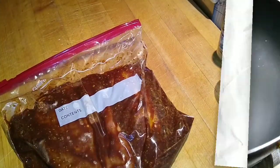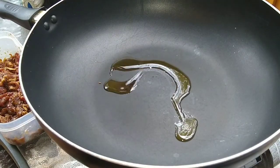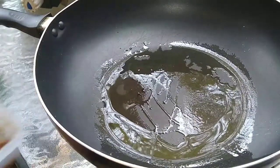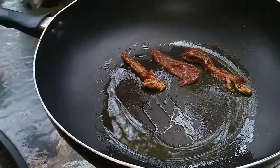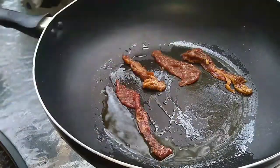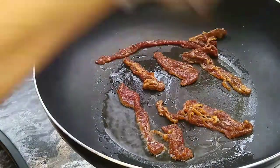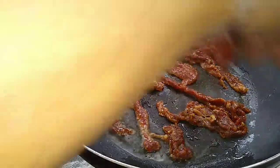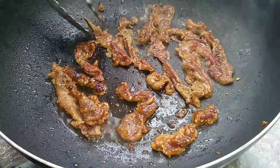About ten hours later, it's a beautiful day here in Georgia. We've got a little extra virgin olive oil — we've got enough sesame oil already, we don't want it to dominate. Get that wok nice and hot. As you can see, that oil is shimmering. In goes our slices marinated in that beautiful kalbi marinade. You can see the sear — it should take about two to three minutes per batch. You don't want to crowd the pan.